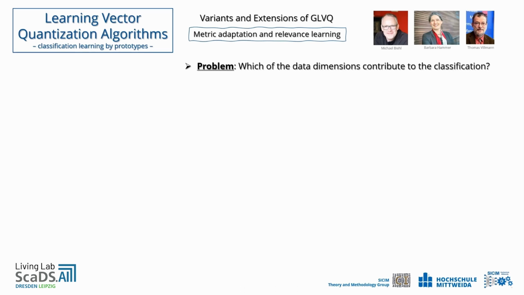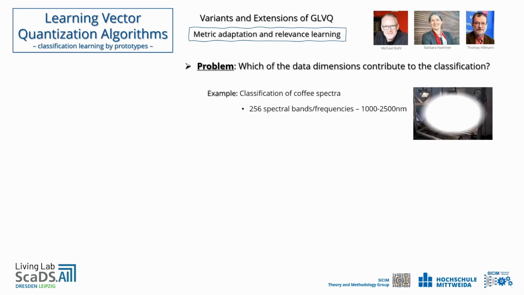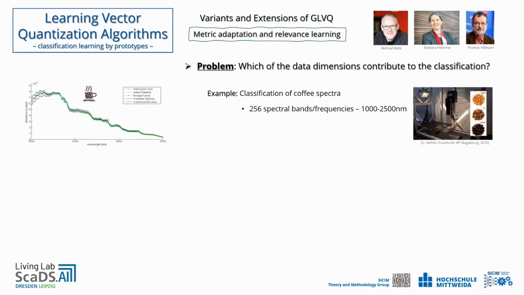Another issue is which of the data dimensions or features contribute to the classification. If you want to learn about this from deep networks, this might be very difficult because of the problem of vanishing gradients. Generally, you cannot decide which of the data features are important for classification in deep networks, because the weights in the first layers are very loosely related to the classification or regression graph. However, because the learning vector quantizer model is a maximum two-layered network, we are able to determine which of the feature dimensions contribute.